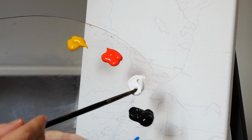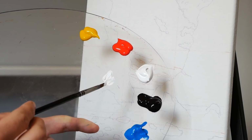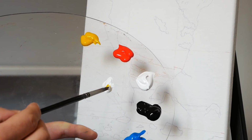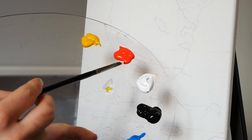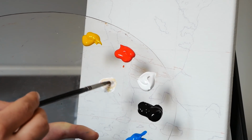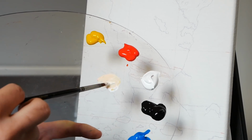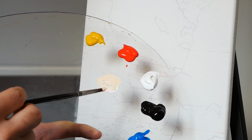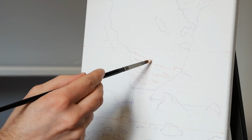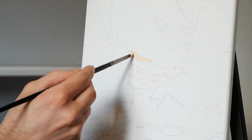So now we're going to begin by taking quite a bit of titanium white, moving that to a fresh spot here on our palette. We'll grab a hint of our primary yellow and about half that of cadmium red light hue. We'll mix these together, create a nice warm bright light. Then, once it's fully blended, we're going to take this pigment and apply it right along the top of our showing sky here.